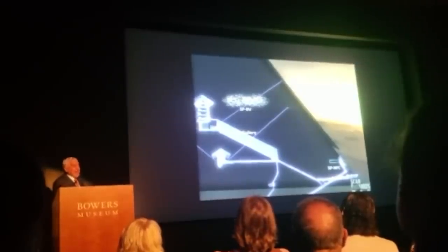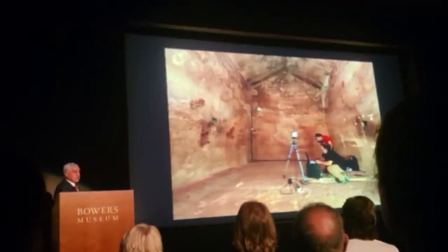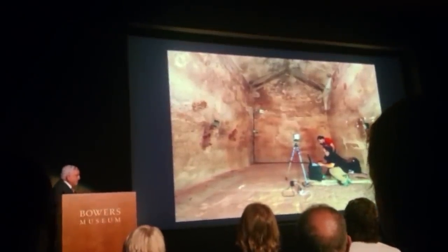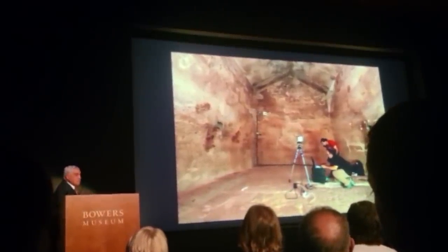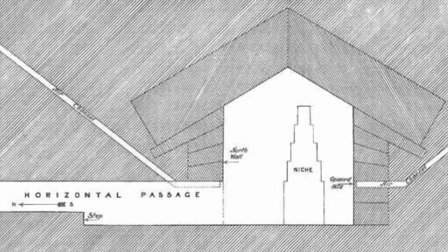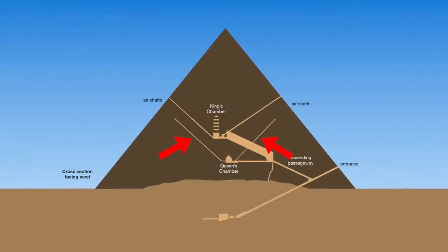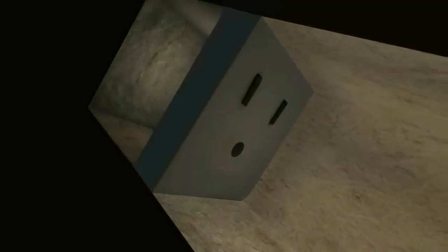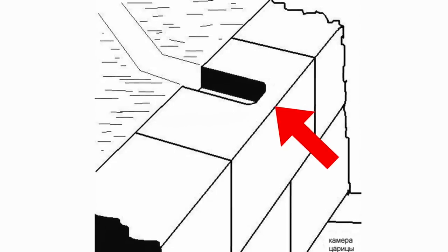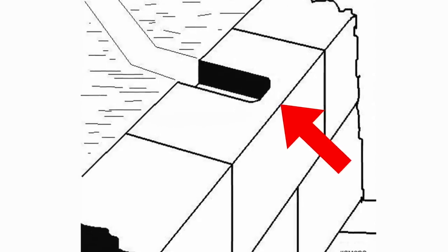After watching the footage of the recent lecture by Zahi Hawass, I had to try and understand why he believes there is something hidden below the Queen's Chamber of the Great Pyramid. For me, this chamber has always been the most fascinating. We have the two air shafts that don't reach the outside of the pyramid and are covered by small doors with copper pins on one side and loops on the other. The same shafts also did not open into the Queen's Chamber, as the wall blocks acted as a cover.